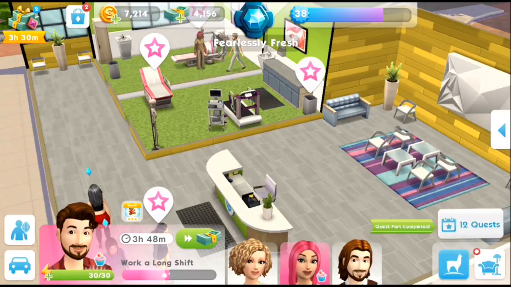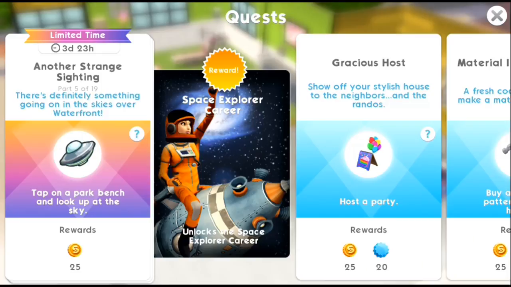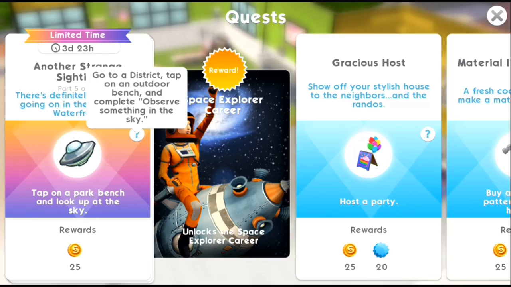So we've done that one. So part five, there's definitely something going on in the skies over the waterfront. Tap on the park bench and look up in the sky. Go to a district, tap on the outdoor bench. Okay, so we should be able to do it from this one, right?